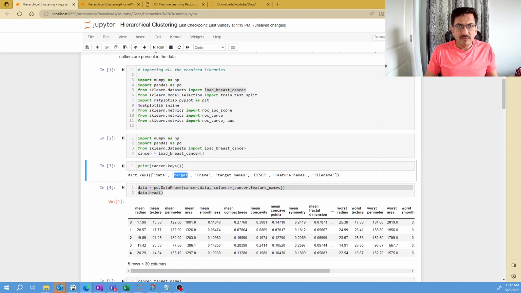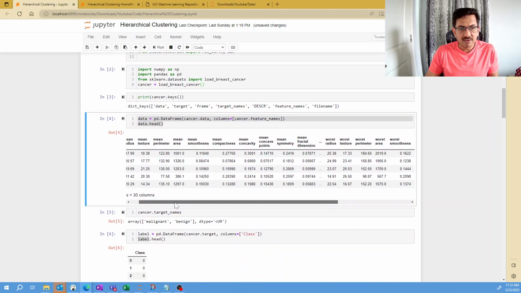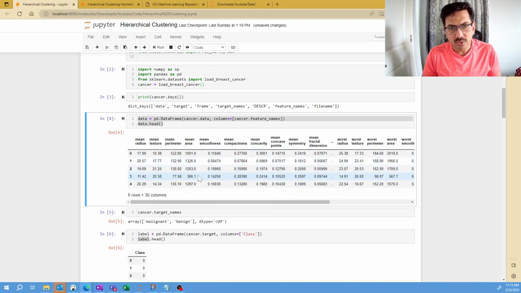So when we are working with hierarchical clustering, ideally, we will not have this target component. We will have only this data part. So basically, we will have these 30 columns and a number of observations, and based on this, we have to group it into different categories.